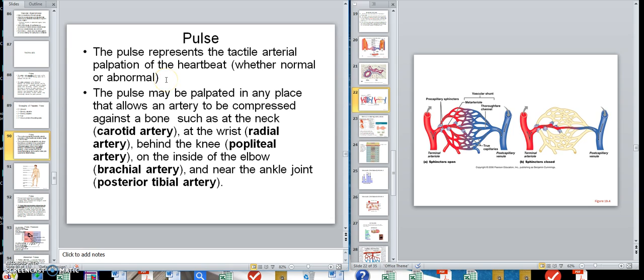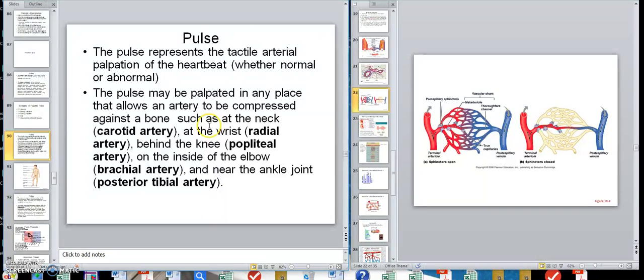The locations where you feel the pulse. And you can do this on yourself. First of all, where can you feel a pulse? You feel a pulse where an artery comes close to the skin and underneath it is some hard prominence. Pulses are in arteries, and if you touch it, you can't have it disappear in the tissues. So it has to be something where you can push it a little bit and it won't just disappear. So you need some firm prominence underneath.